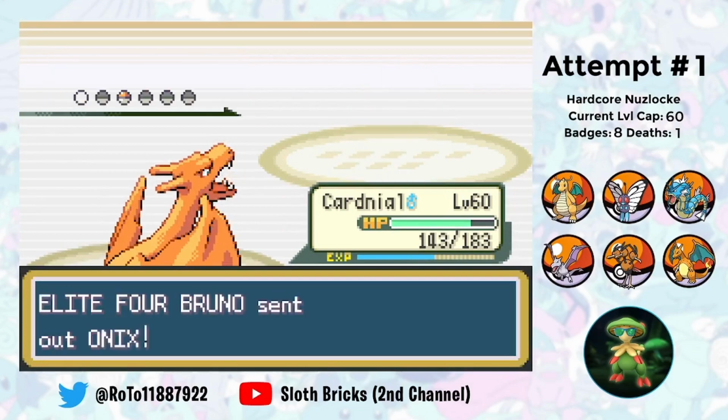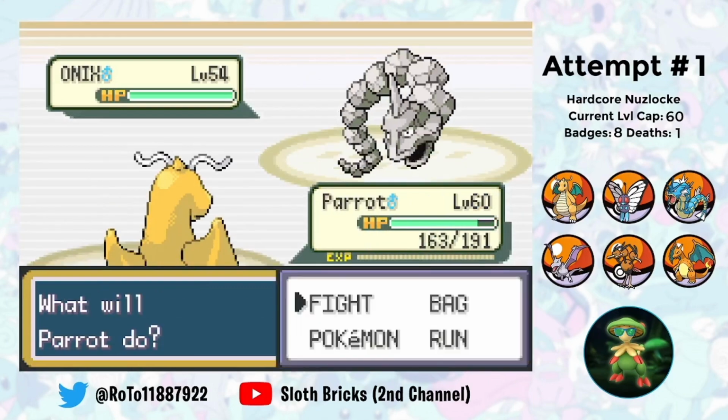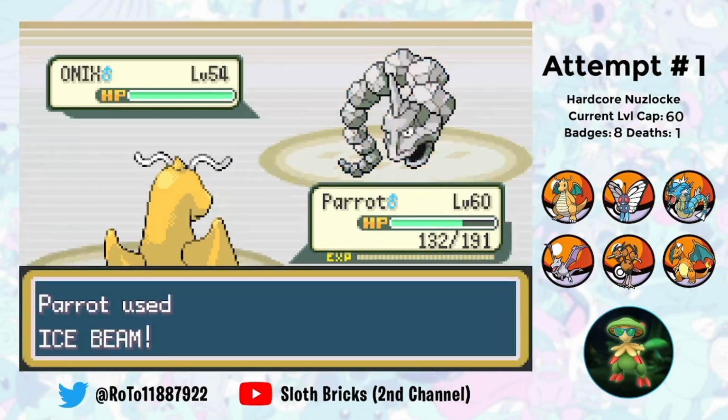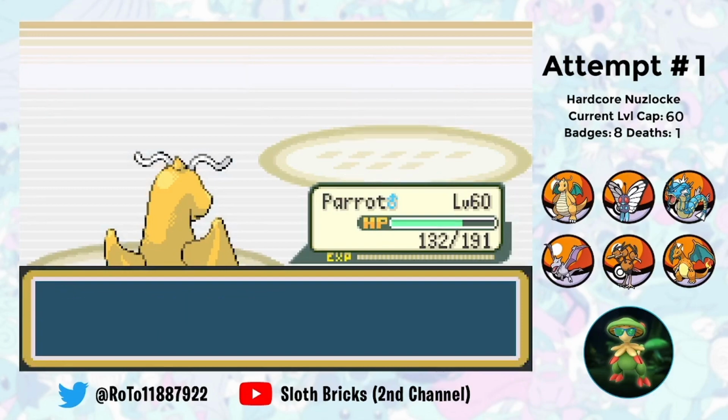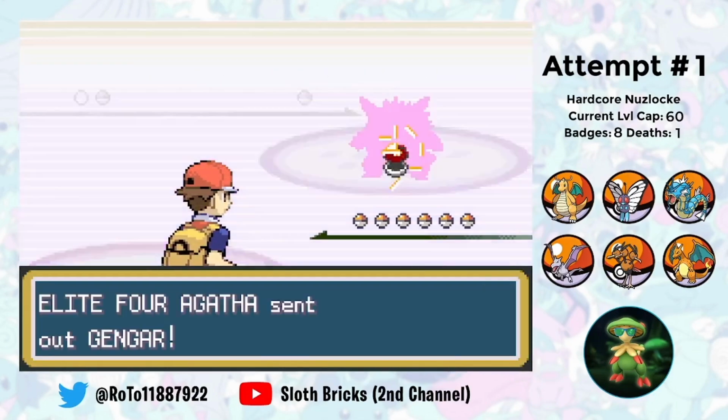Last is Rock Snake numero dos, and I cannot believe I'm saying this, but I switch out into Parrot on a Double-Edge. On the next turn, an Ice Beam gets the clean one-shot, winning me the battle against Brain Dead Bruno. Third is Agatha, the Poison Trainer.